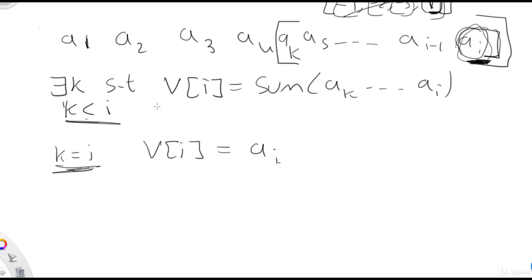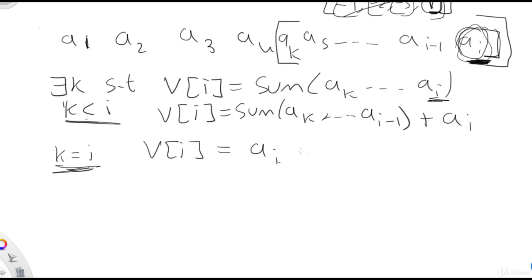However, if K is less than I, then we want the maximum sum ending at AI, and we can write VI as the sum of AK all the way to A(I minus 1), plus AI.